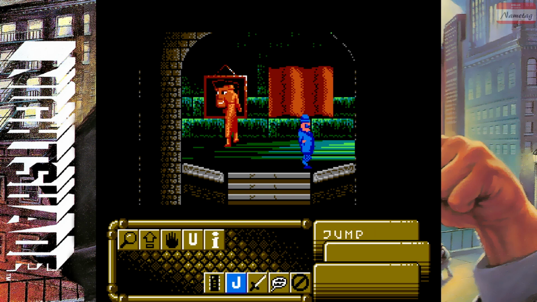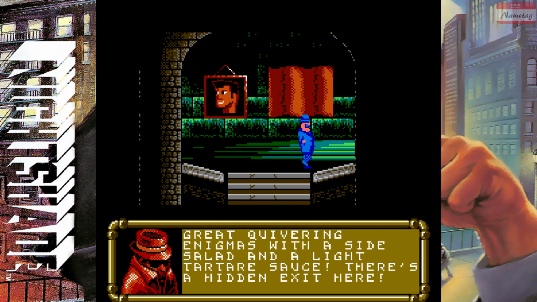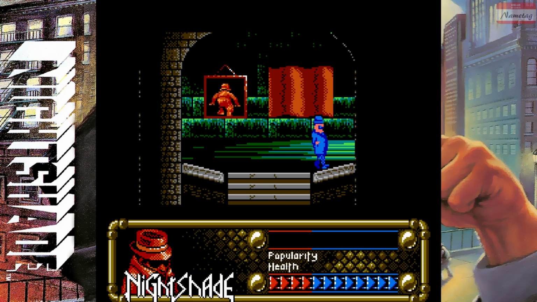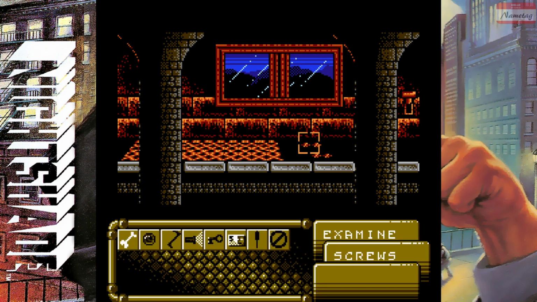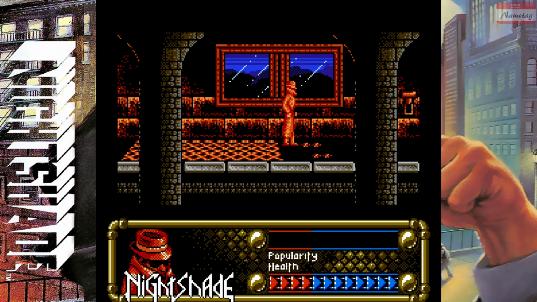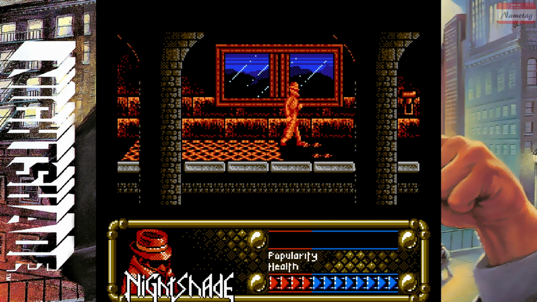Oh, there's talk. System, jump, fight, talk. Well, let's try operating it. Hidden exit! Great quivering enigmas with a side salad and a light tartar sauce. I have no words. Let's examine what this stuff on the floor is. Scrooge! Well, know what I gotta do now? Use screwdriver, screws. How am I too far away?